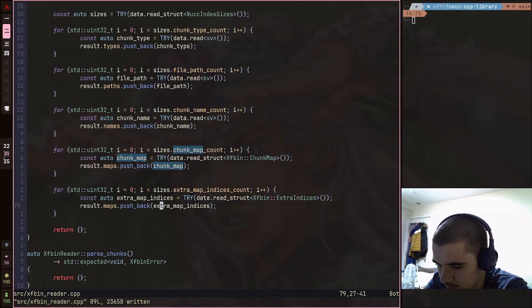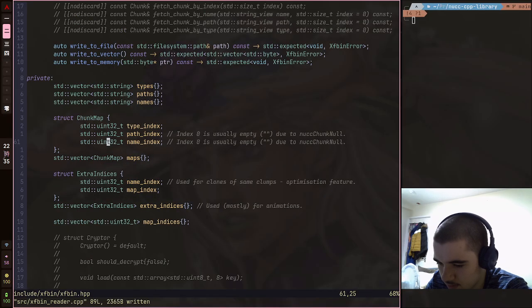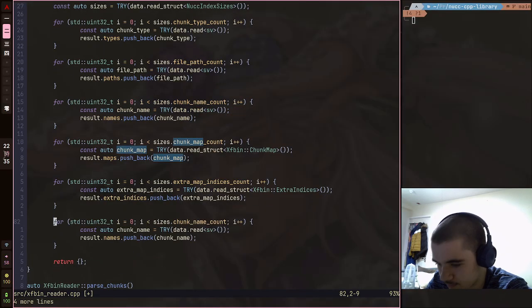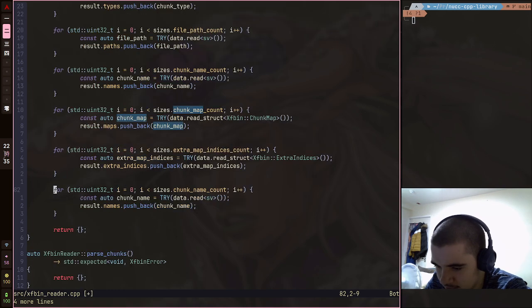And result dot extra indices dot pushback. Yep. And then to finish it off, we just have the map indices.